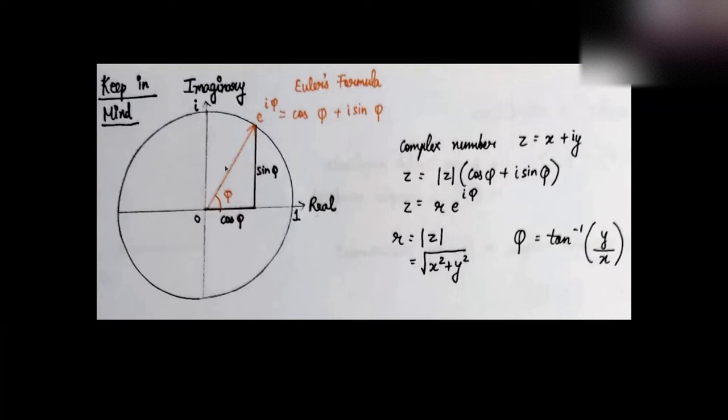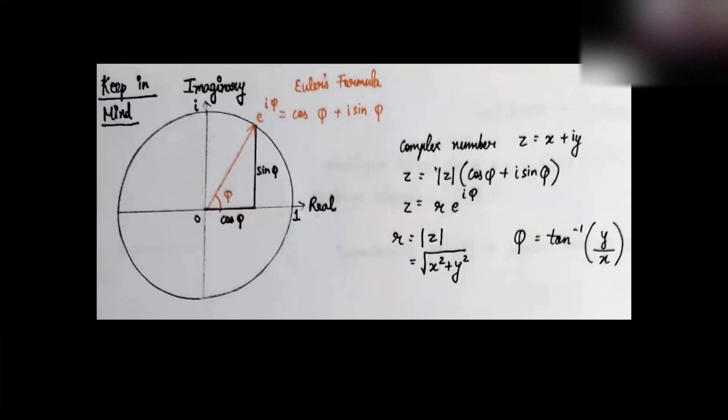So now if we have a particular vector at a particular angle with the x-axis, then we can decompose that vector into cos phi and sin phi in the x and the y direction respectively using trigonometry. So we know that cos phi represents the x part or the real part of the complex number. So over here we can replace x with cos phi, and similarly sin phi is in the direction of the imaginary part or the y-axis, and therefore y can be replaced by sin phi.